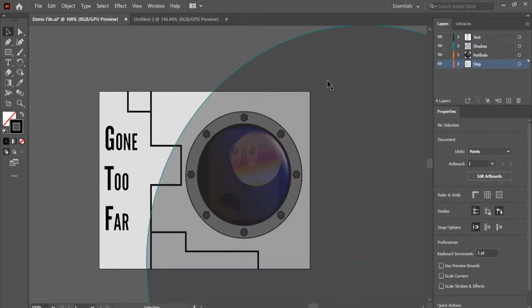So as you can see, we have various different elements here. On the left we have our text, followed by some sort of panel gaps, places where panels meet up. Then we have our porthole, the porthole frame. Then we have the glass that goes in it. Then we have the reflection of the planet. And then we have our little astronaut's face inside. We also have the shadow of the planet. And so to begin, we'll actually start with the porthole and the various porthole elements.